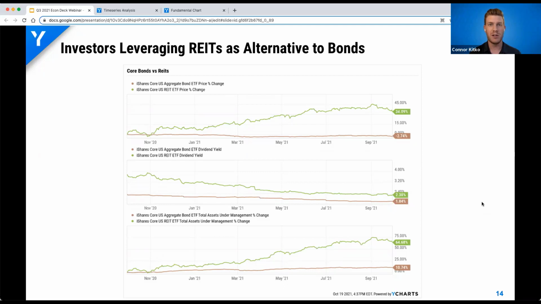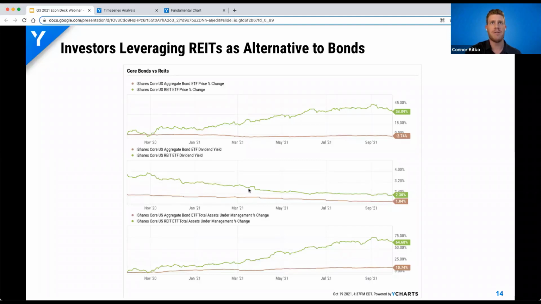So we all know that real estate has been extremely hot over the last year plus. And we're showing now the iShares Core REIT ETF compared to the US Aggregate Bond, or AGG. The REIT ETF is returning 34% over the last year versus an almost 3% drop by the AGG.